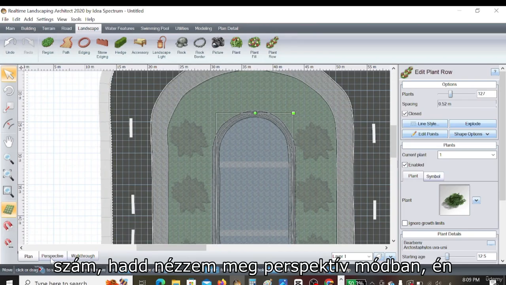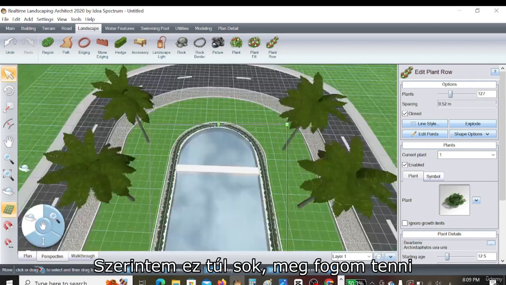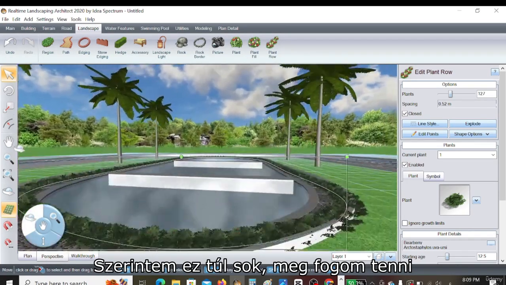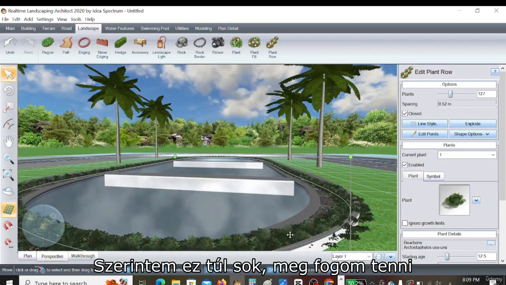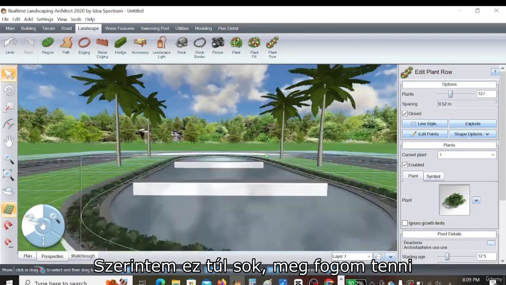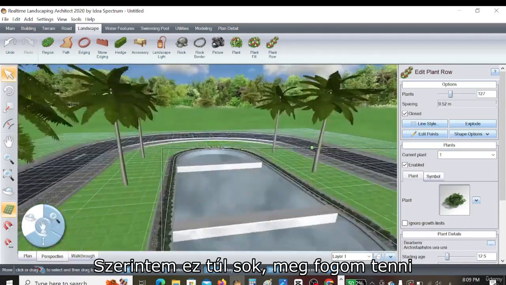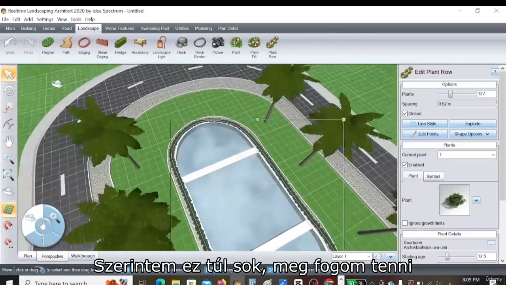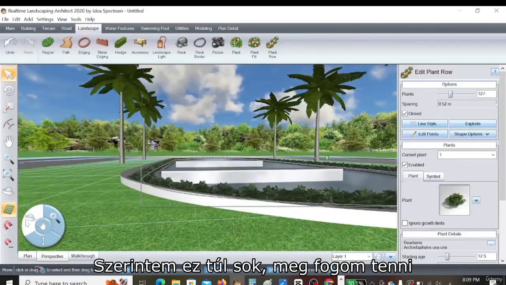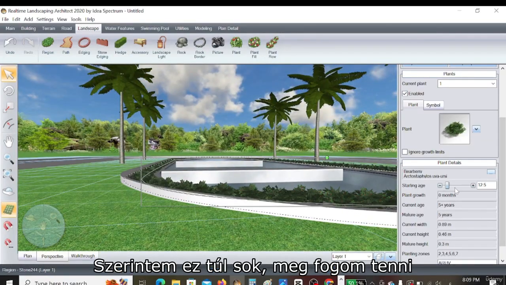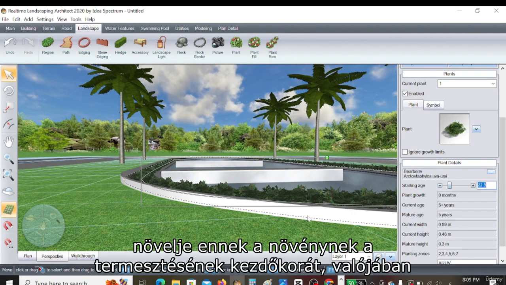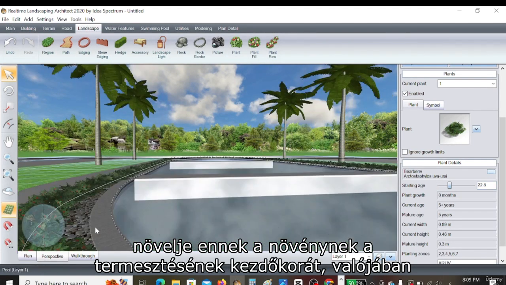Let me check in perspective mode. I think that's too much. I will increase the starting age for this plant.